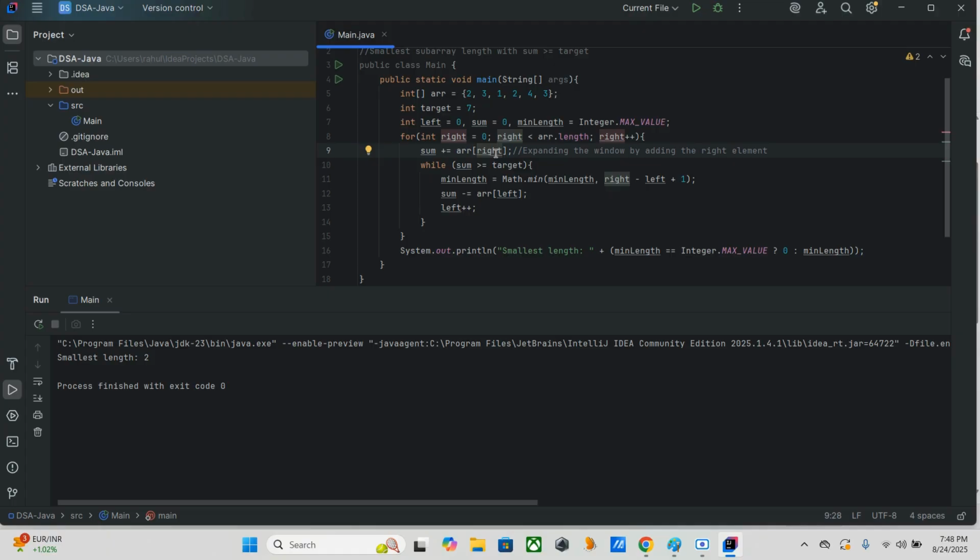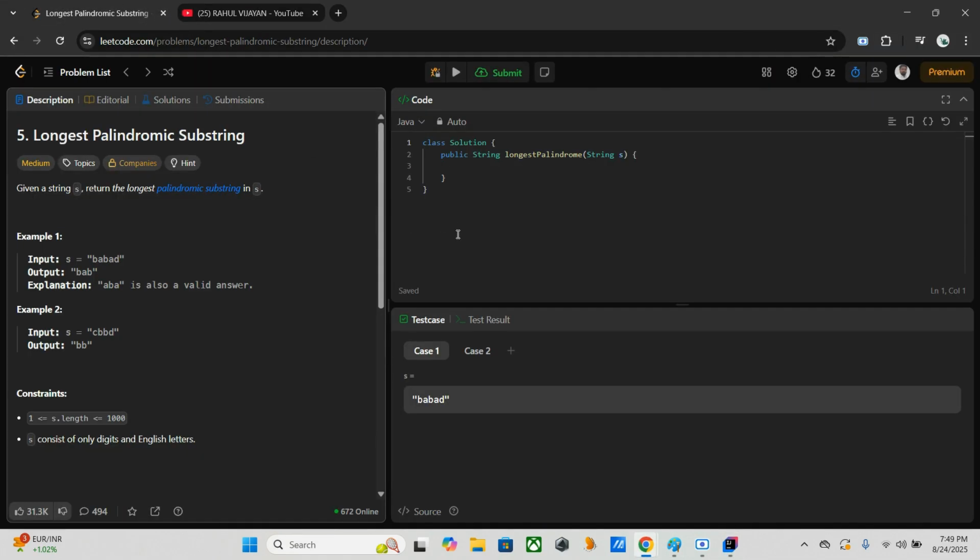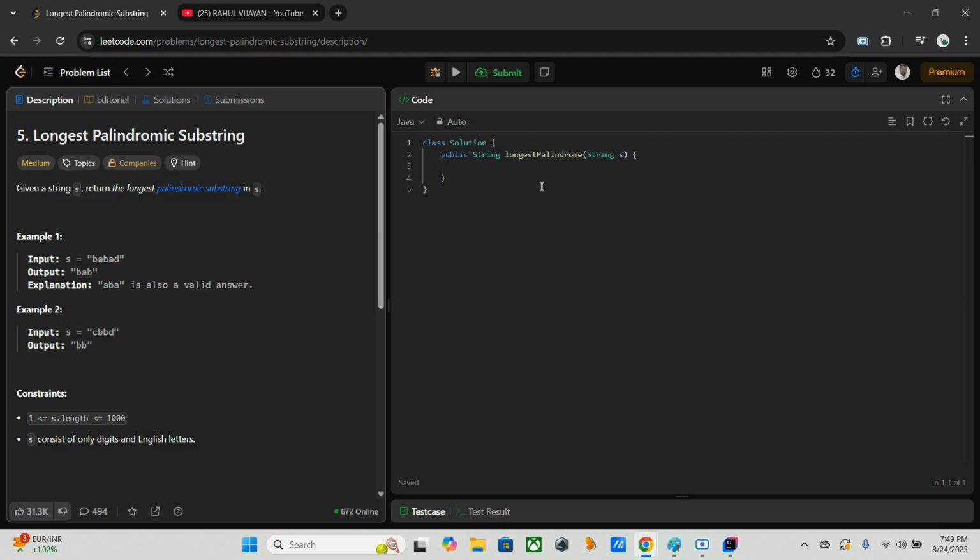Okay. Now we can go for one question in LeetCode, which is the longest palindromic substring question. Here, what we have to do is return the longest palindromic substring in the string S. Here, as you can see, we have BABAD.